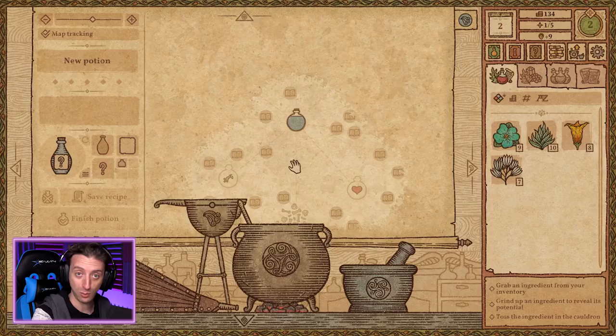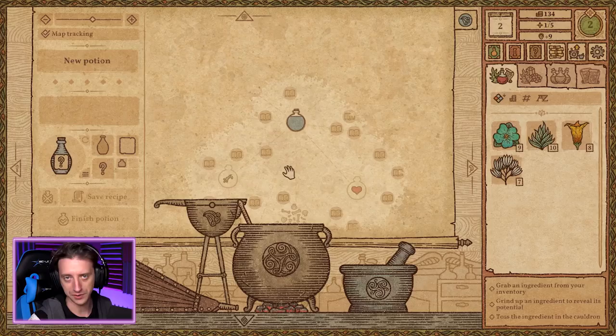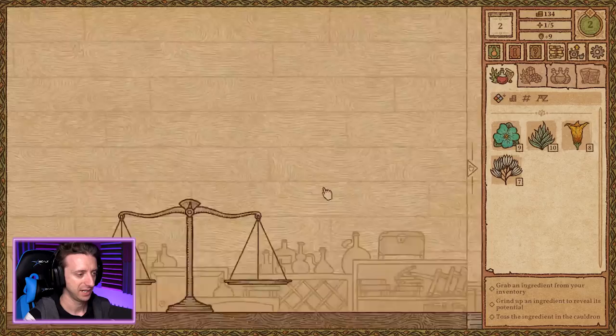So this game, I've already gotten past all the tutorial stuff, so now I'm in the game proper. It's all about running a shop. This is my little potion shop, and it's all about selling things to customers to make money.